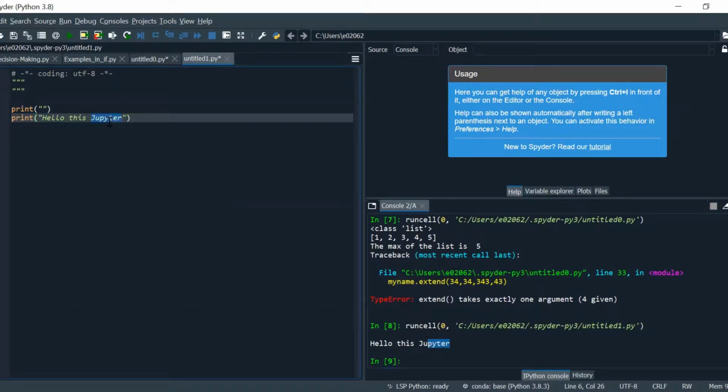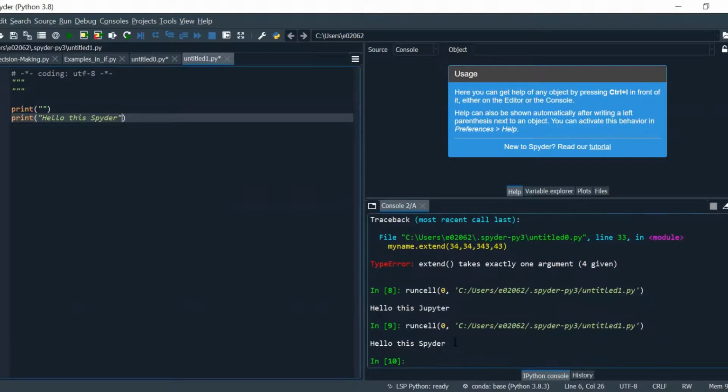Oh, this is not Jupyter, so let's do some justice to Spyder, and if I run, it will just print that message. So these tools are kind of free for individual editions, and you can very well start using them. Of course, these are not the only ways available to run Python code. There are multiple options available. If you're a Linux guy, you can run it on the CLI, and other IDEs are also available, but these are more comfortable, or maybe a good tool to kickstart with, right?